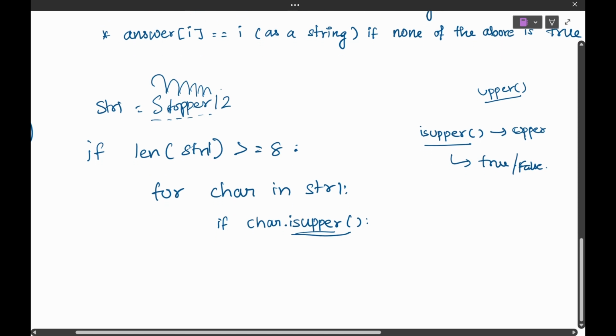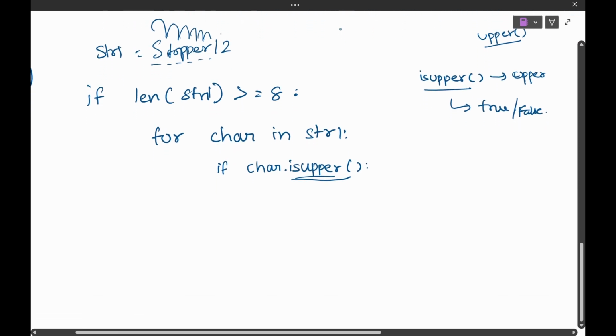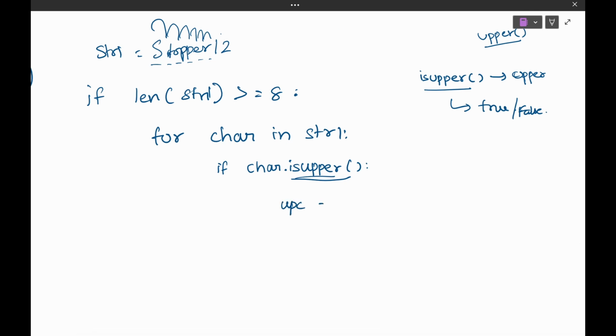So if this statement is true, I'm going to have some variable called uppercase as true. I'm going to check again if the character dot islower, similar to isupper, islower is going to check if the character is in its lowercase and it also returns true or false.